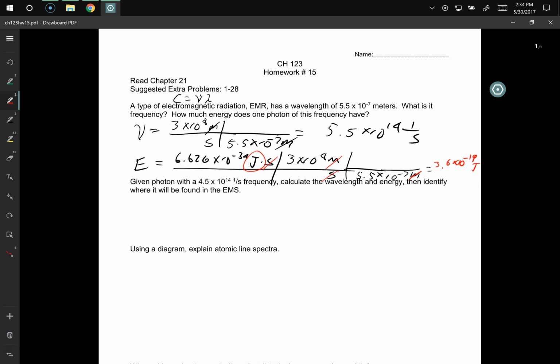And then the next one, I needed energy, so I need a joule number. So I'm going to need to put that Planck's constant up in the top and cancel the seconds out. The only way to cancel the seconds out is with the speed of light. When the speed of light cancels out the seconds, then it left a meter unit, so then I use my wavelength again to cancel out that meter.